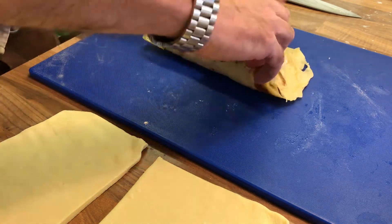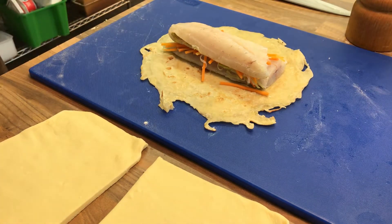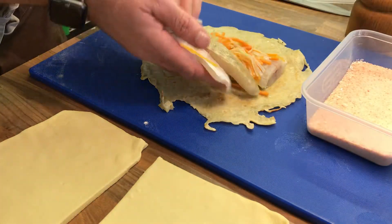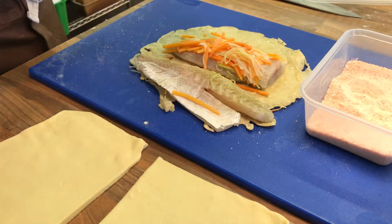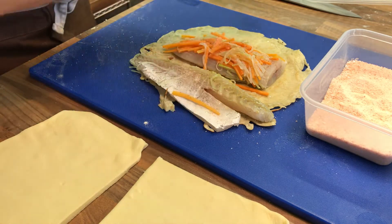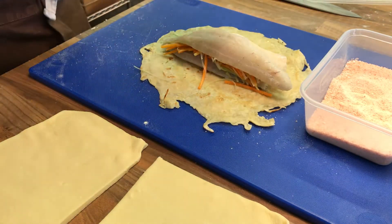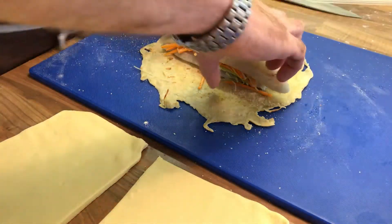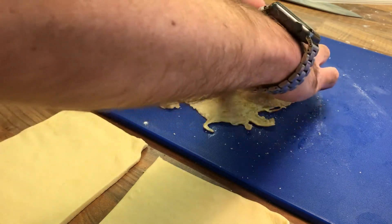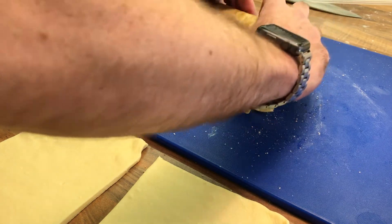I'm going to unwrap that for a second because one thing I haven't done is put my seasoning in. So a little bit of salt and pepper — this nice Himalayan pink sea salt — a touch on the inside, a little bit on the side of the fish fillet, a little pepper. Build that back up again as it was, season again with sea salt, and form that back into a little parcel again — a pancake roll.